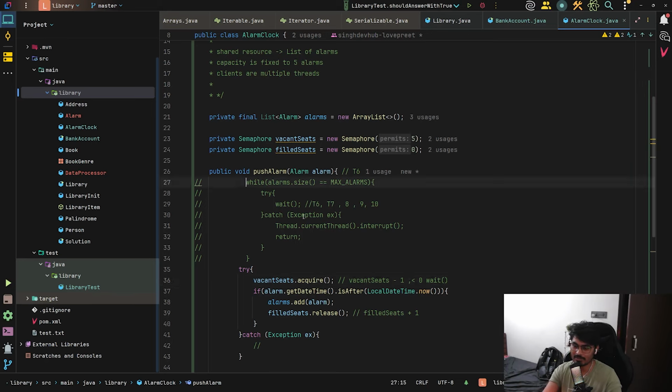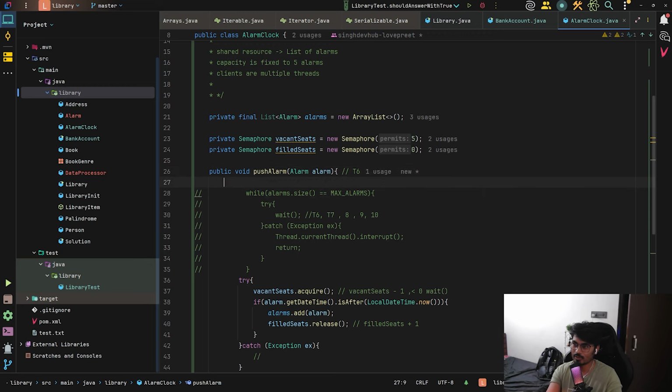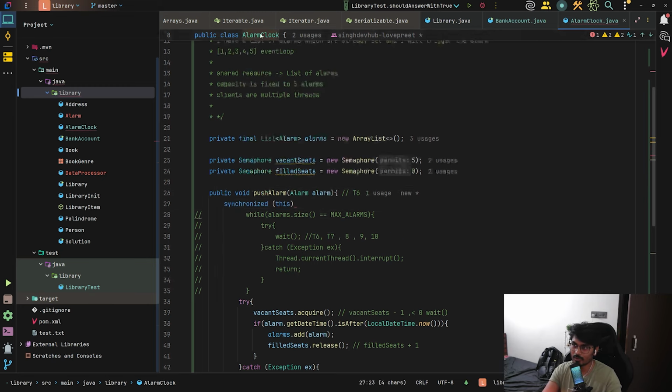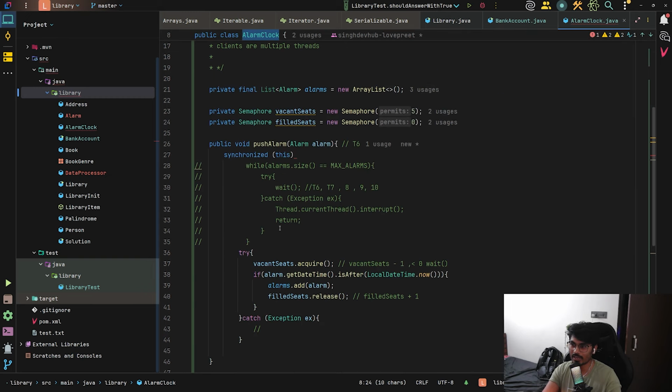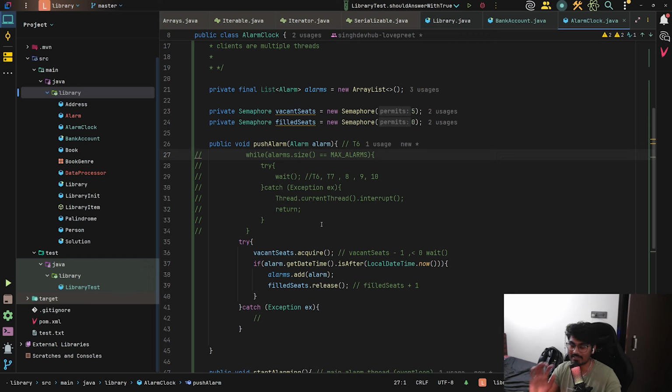So if synchronized is present on the instance of this alarm clock, and our thread waits to acquire vacant seat, it will not release this. That's the nature of semaphore. That's why in Java it is different from notify and wait, where you always have to use a synchronized block. But for semaphores you can use it this way, right?